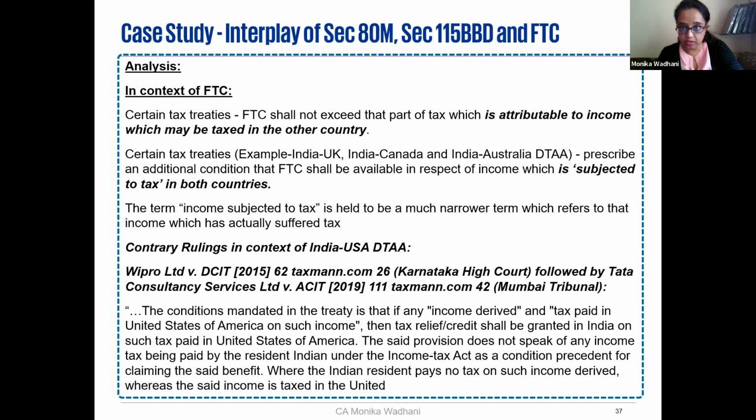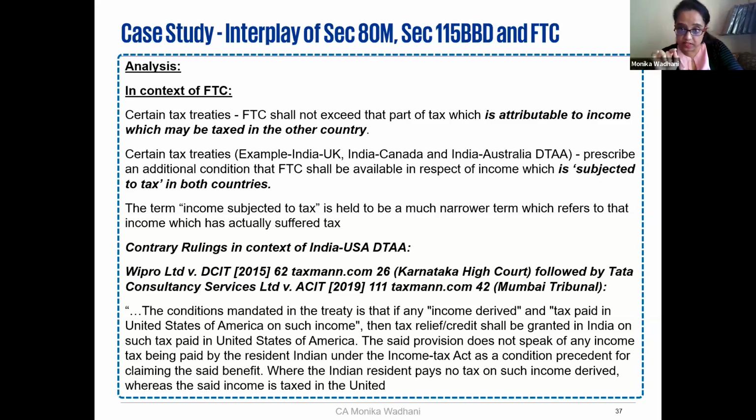So in context of FTC, I also want to highlight that when you go as per the language of the treaty, as per the respective DTAA, there are some treaties wherein language used is akin to attributable to income, which may be taxed in that other country, that is chargeable to income, even though there are specific deductions like ATRRA or ATM, which is available, or 10AA, which is available. If income is chargeable to tax in India, then you can still claim the FTC as per the respective treaty wherein word attributable is used.